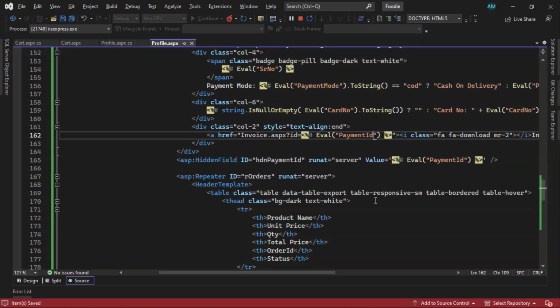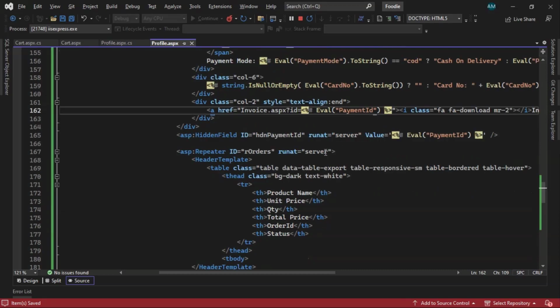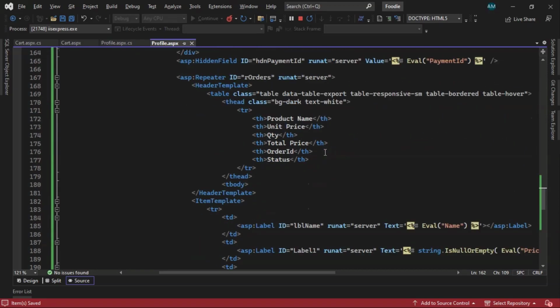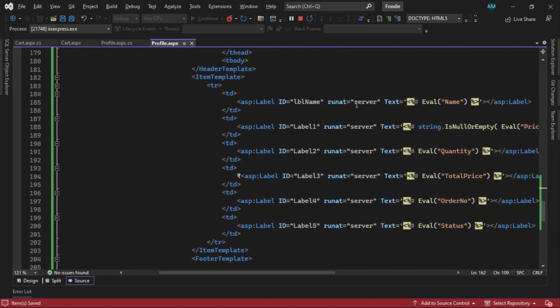Payment ID. Okay, now let's rename the label name as well. If it didn't change, it's up to you whether you want to change it or not. We are not going to use this label somewhere, so it's up to you. I will change it here.